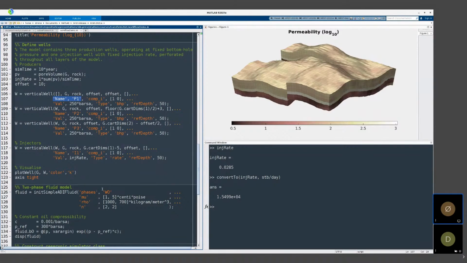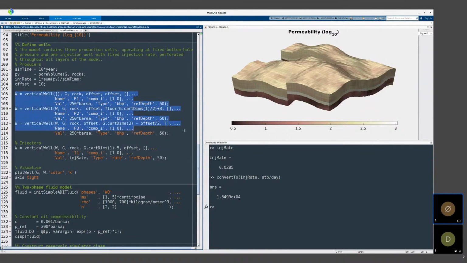Then we provide a name to the well. We call it P1 for producer 1. Then there's a field called comp_I, which essentially says what we're going to inject. This is a mandatory field, and it has to match the number of phases that we're working in. We're going to work with a 2-phase model in this case. If this is a production well, this field will not be used, but when we're doing injection, of course, this field is very important. We need to know the composition, or which phase we're actually injecting into our reservoir. Then we're giving the value, which in this case we want to be 250 bars. The type of control, we're going to control this with a bottom hole pressure. Finally, we're also going to define the reference depth, and that's the depth from which we're measuring the bottom hole pressure. In this case, we just leave this to be 50.